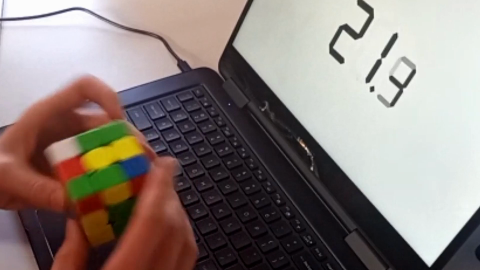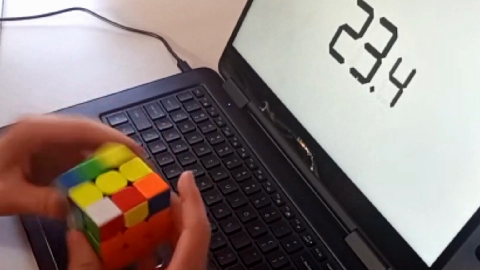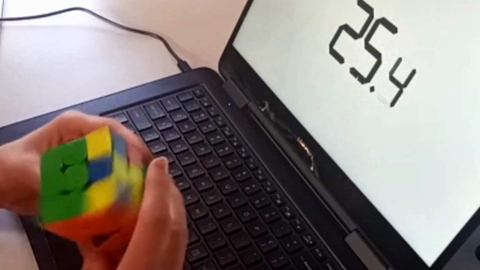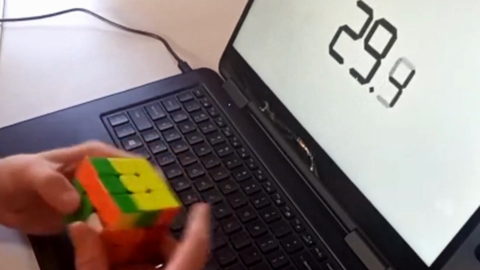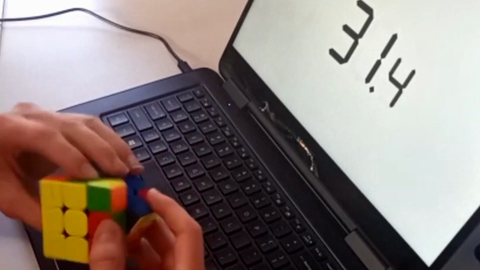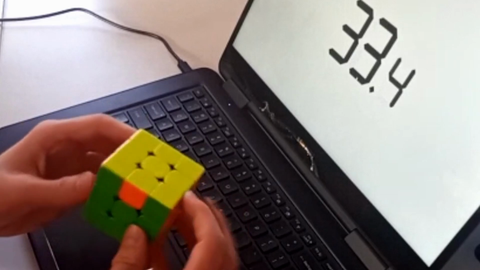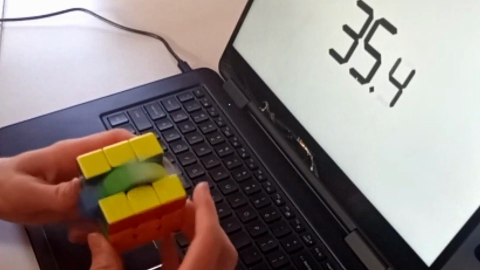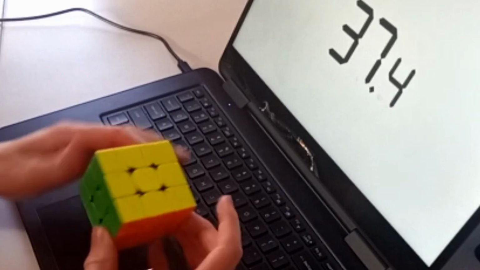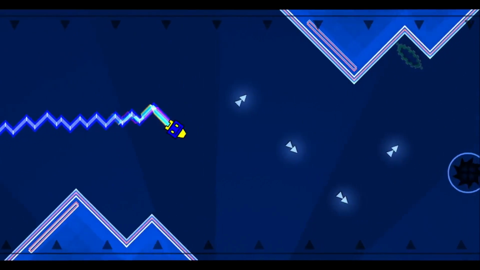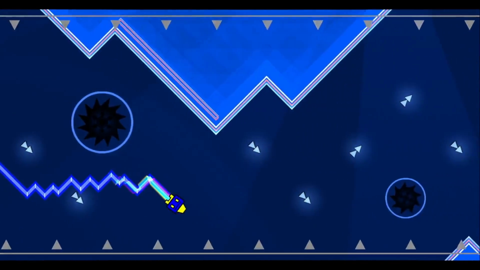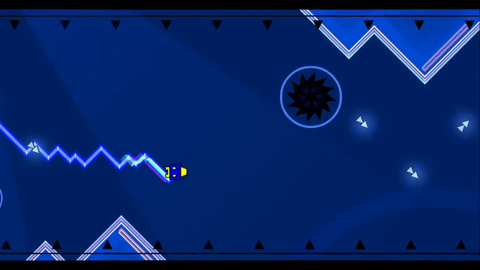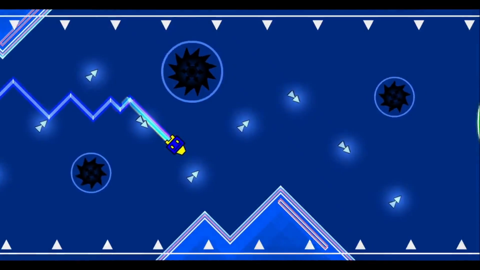Many people who like to play Geometry Dash also like solving Rubik's Cubes and vice versa, including myself. This begs the question, why? What do these seemingly unrelated things have in common to make such a connection possible, and why do people who like one of these things often like the other as well? Join me as I look at the similarities between Geometry Dash and cubing, and thus explain the tale of two cubes, how the connection between these two communities came to be.